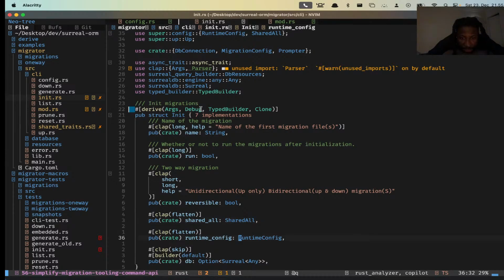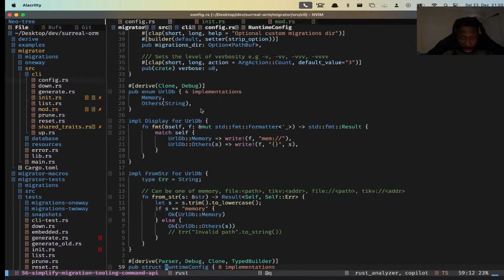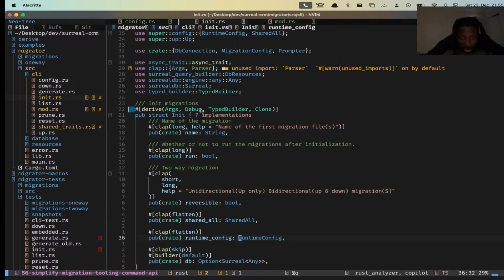Secondly, we've got the runtime configuration, and basically every one of them has runtime configuration. If you really think about it, we want to instantiate a database once, because when you're running the command, you can only run one command at a time, right?